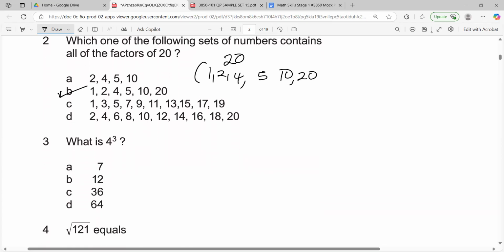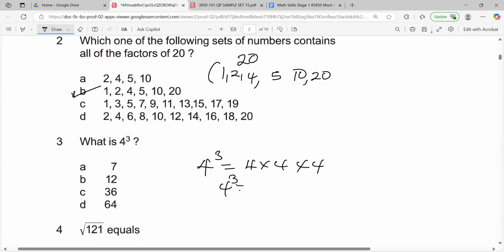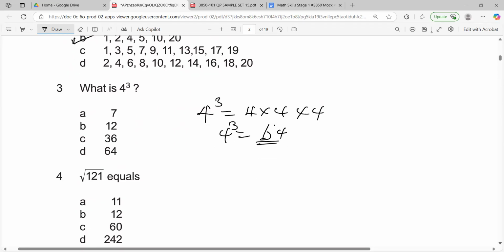Alright, this one now, what is 4 raised to the third power? They might bring one here in the first part, not realizing, and even repeat them sometimes. 4 to the third is equal to 4 times 4 times 4, which is 16, and that's 64. Alright, so I can see if we can match up the rest now.